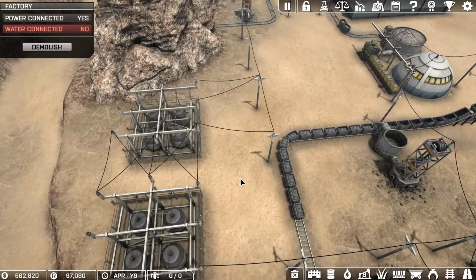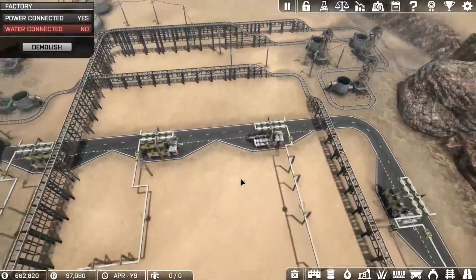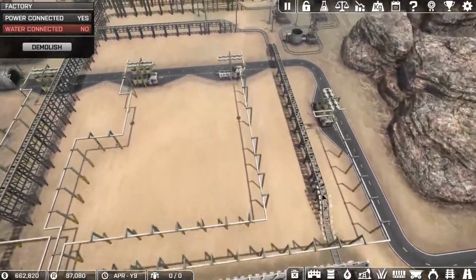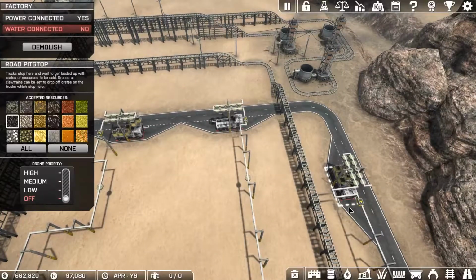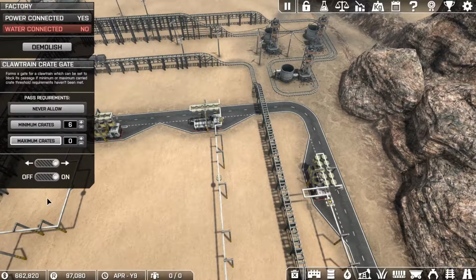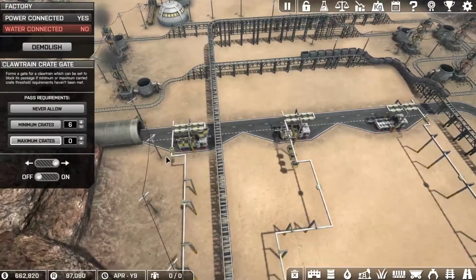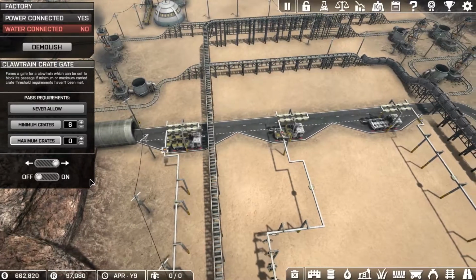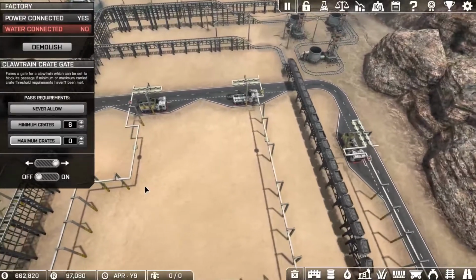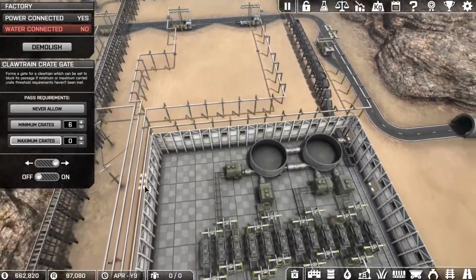Right, is everything still powered? Let's find out. Looks like it is. Yep, so for some reason these are kind of stuck. So let's switch the crate gate off and see what happens. The same with this one. It seems to be stuck, so switch you off. And this one as well. I think there must have been some confusion when it assigned drones to deliver stuff, but they're not there.